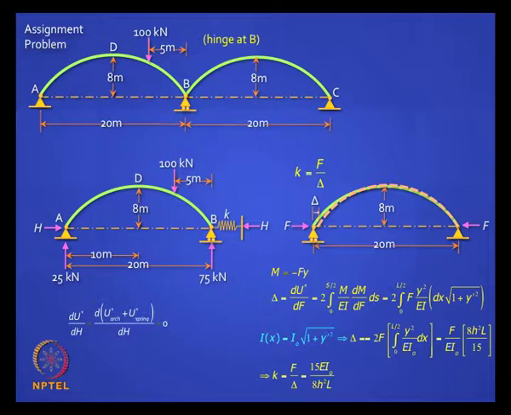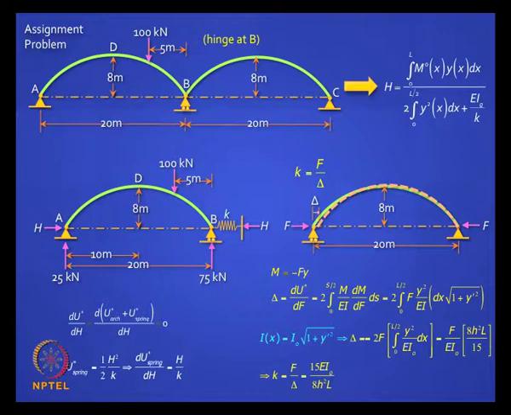Now if you run that derivative through the second term, do you agree the spring energy is half h squared by k, because the force in the spring is h, you agree, and the derivative turns out to be h by k, which is nothing but the deflection in the spring, right. K you already know, so you can now use this concept and get an expression for h. So go back to the original theory, you will find when there was no spring this term, EI naught by k, was not there, that is k was infinity, right.